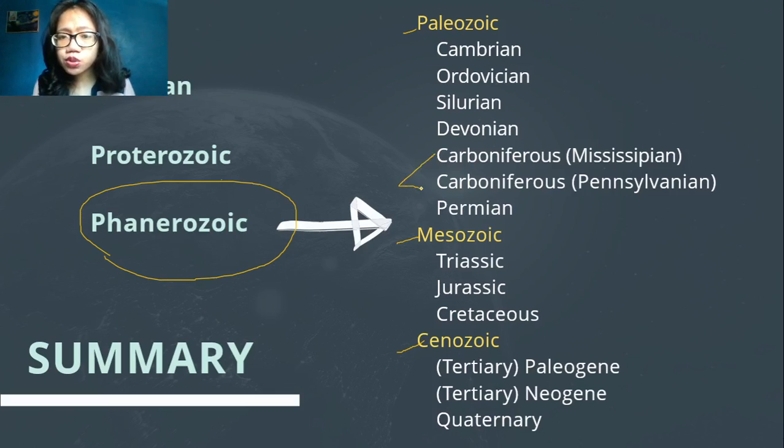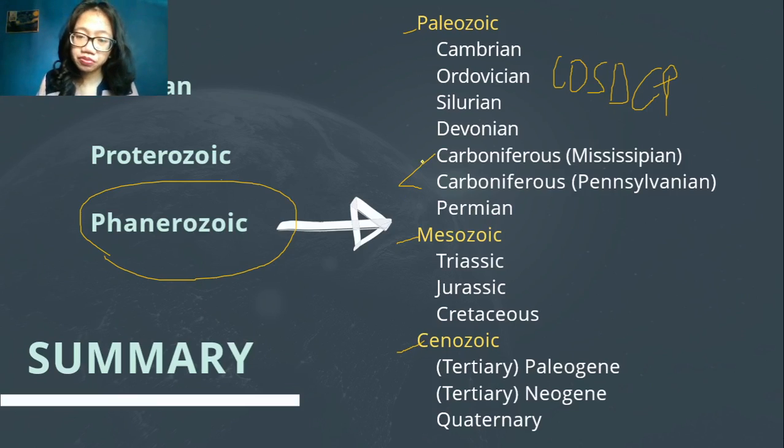The Carboniferous used to be one period, but now it has been divided into two, the Mississippian and Pennsylvanian, and the Permian. So the way I memorize this is COS D, okay, CP, but you can replace the C with MPP. It's up to you. So Cambrian, Ordovician, Silurian, Devonian, Mississippian, Pennsylvanian, and Permian. So COS D, MPP if you want. Okay, so let's go through the Paleozoic.